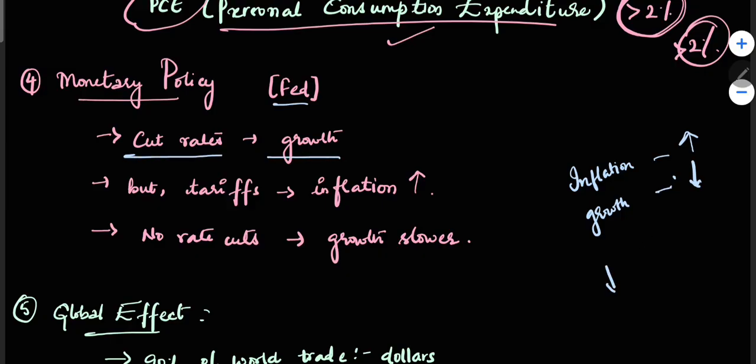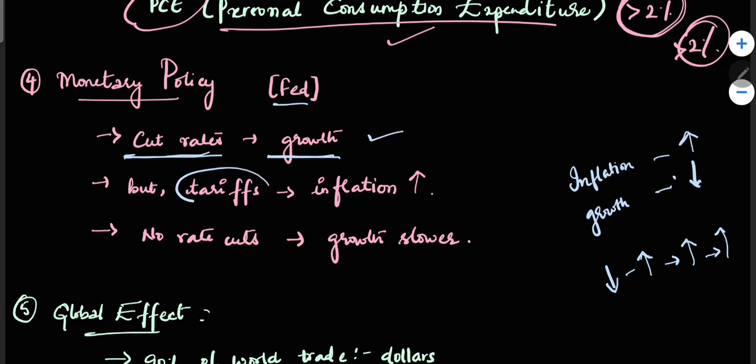When the RBI cuts the rates, there will be more spending, because people can spend more as they are paying less interest on loans and everyday goods. So they'll have more money with them. When they have more money, they'll spend more, and that will lead to growth in the economy. So that is why the Fed is trying to cut the rates for growth in the economy.